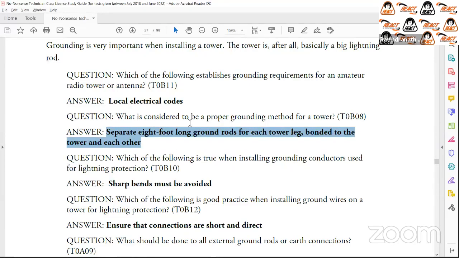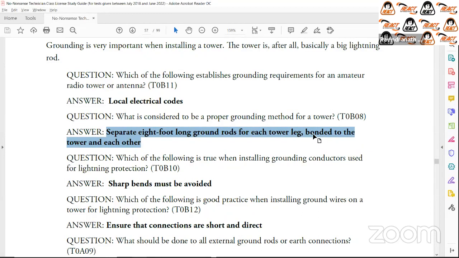But just bear in mind, if you have a tower installed, for each of the legs of those towers, you need to have a separate 8-foot long ground rod. And they also need to be connected to each other or bonded to each other and to the tower, right? So bonding is another most important concept when it talks about grounding. You need to connect each item to each other, and that's bonding.